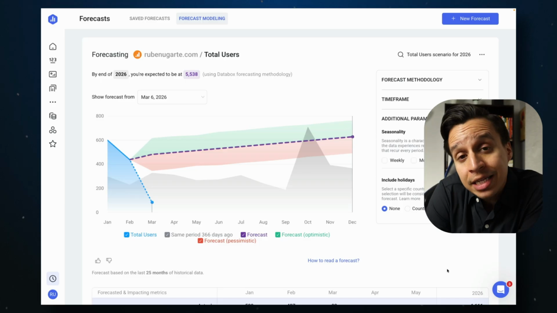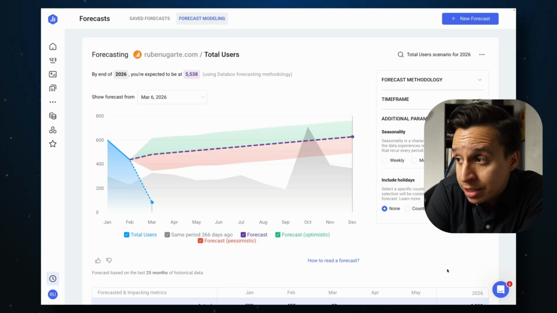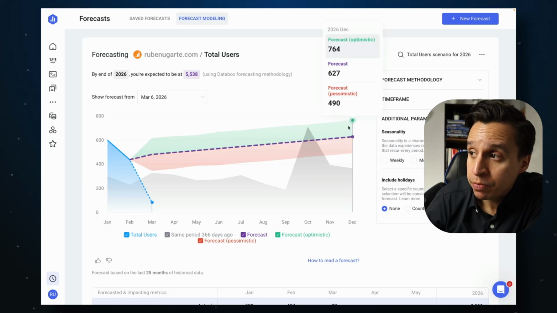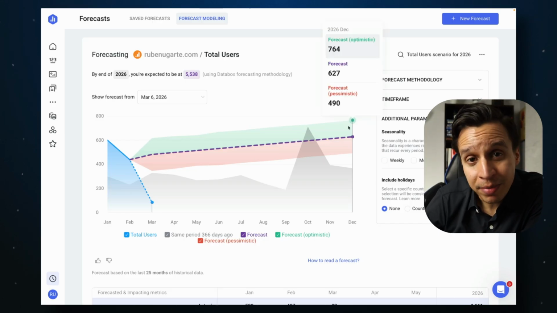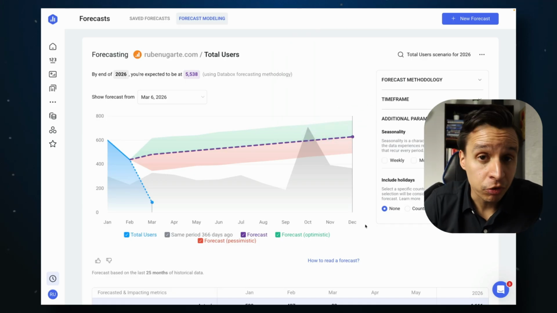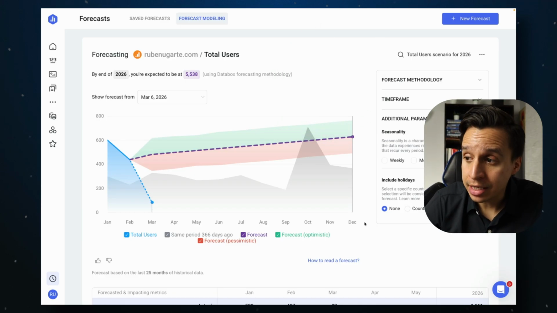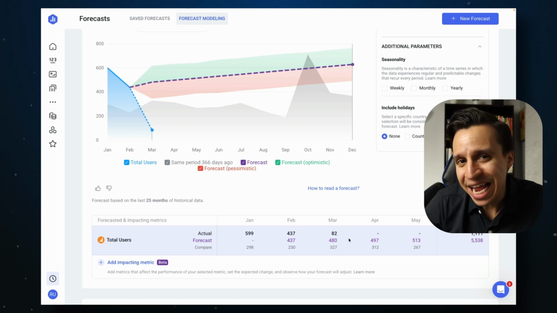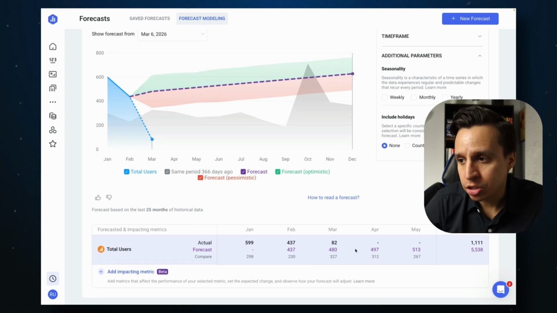And from there, you can establish what goals you want to hit. So this 10,000 user goal that we set a few minutes ago might be doable on the more optimistic side, especially if we put a little bit more effort into how to improve or increase this metric. And down here, you can see what the forecast had and what the actual numbers are along the way, which is kind of similar to goals. But you can see if you're pacing alongside that forecast that you saw beforehand.